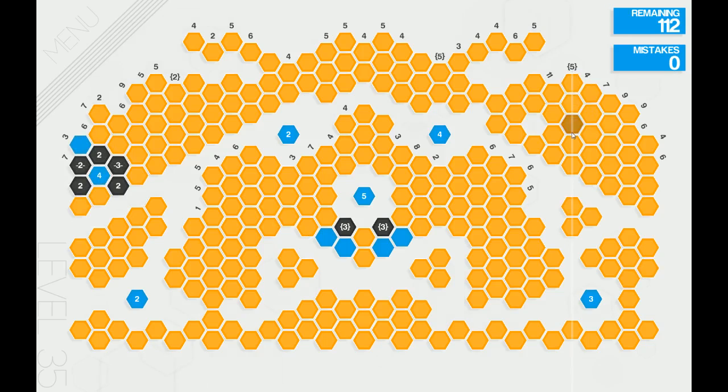One, two, three, four, five. 1, 2, 3. So these two will be blue no matter which direction we go in for that bracketed 5. Alright, we have another bracketed 5 over here, so let's count down from the one that's already selected. 1, 2, 3, 4, 5. So these two can be eliminated.